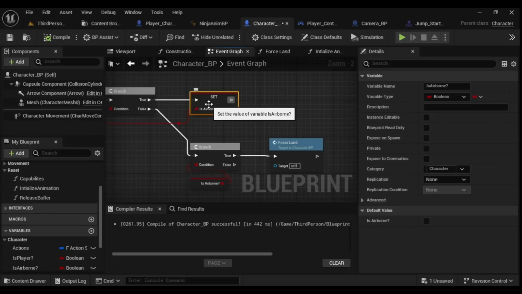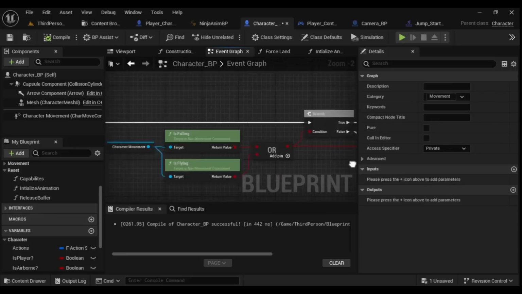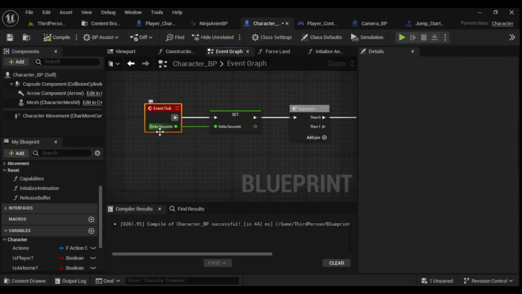In addition, it implements logic to potentially force a landed state under certain conditions. The event tick fires every frame, making this logic execute endlessly.